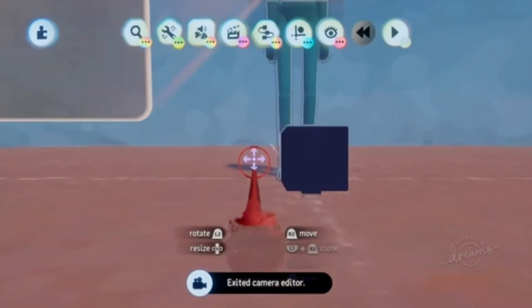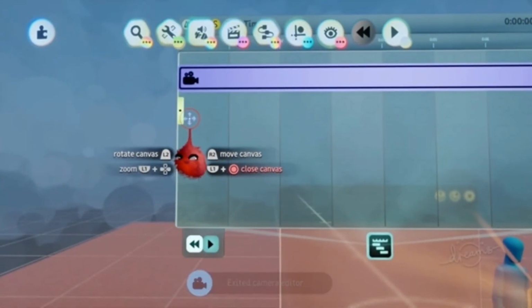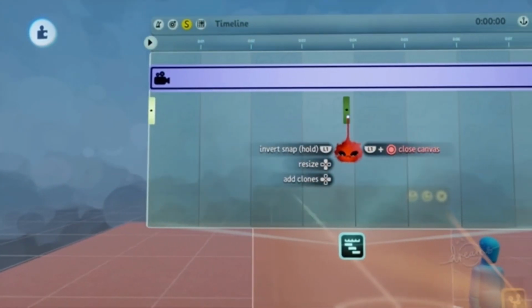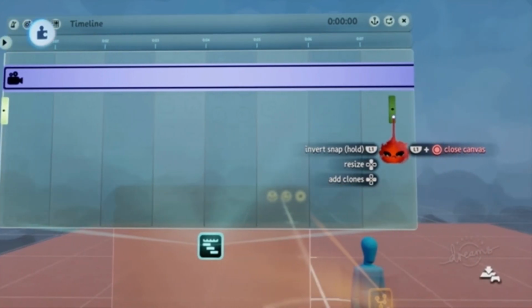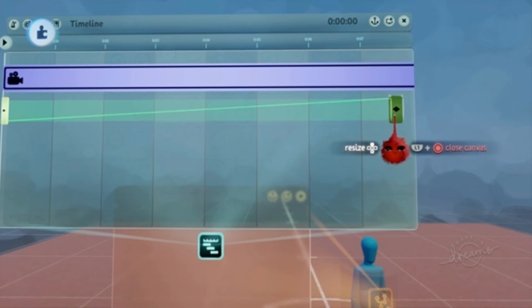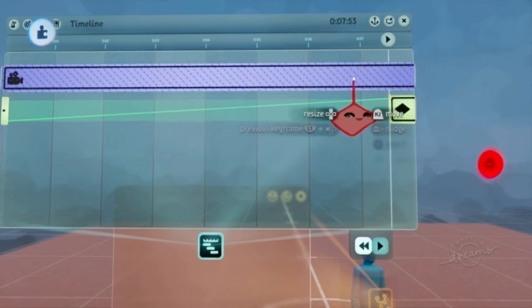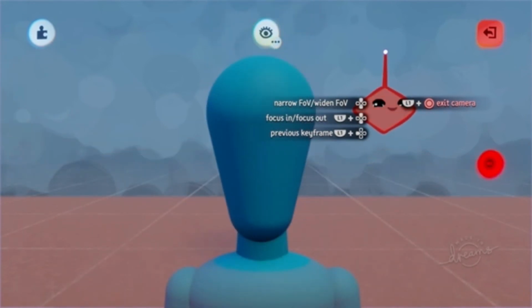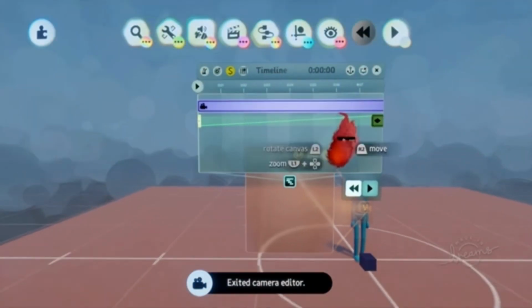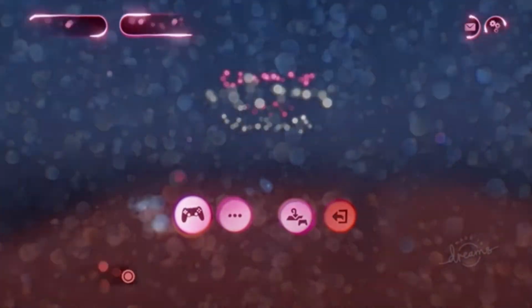So we'll start at the feet, copy this keyframe here, and let's say it's moving up the character to face level. Let's see how that looks.